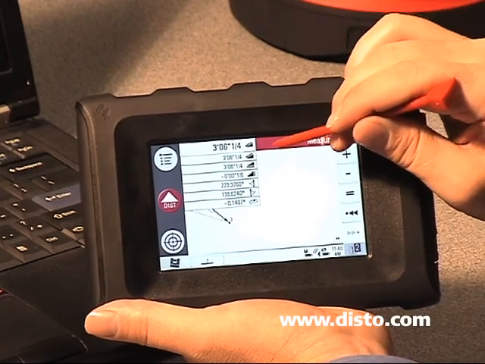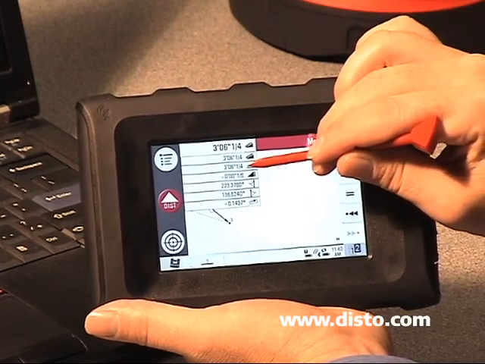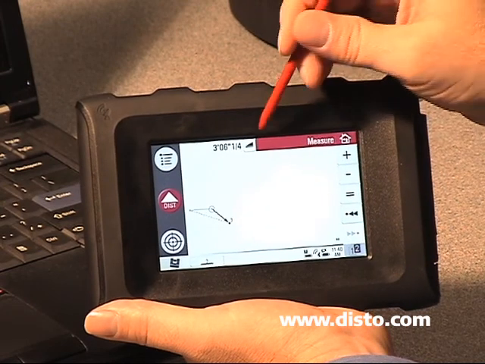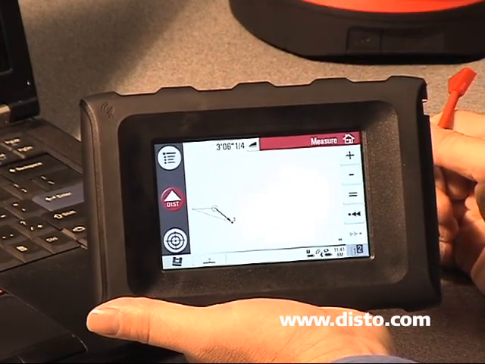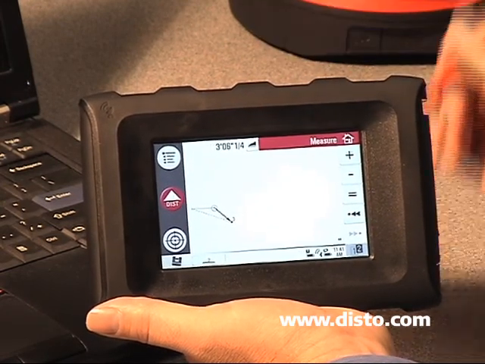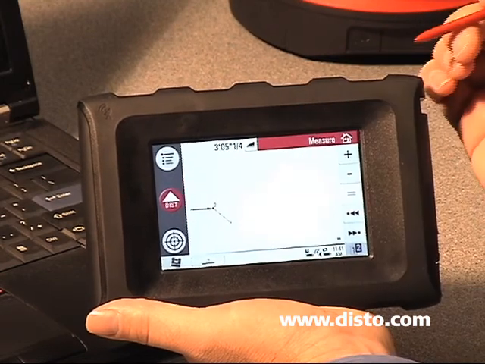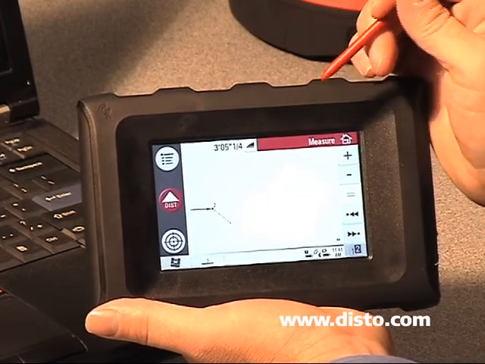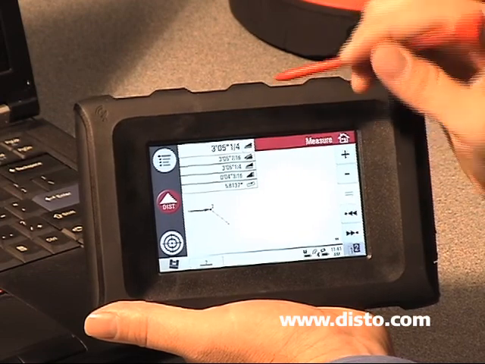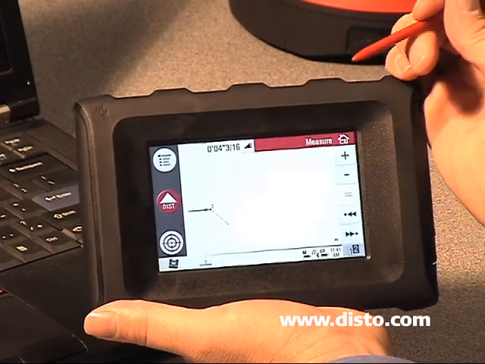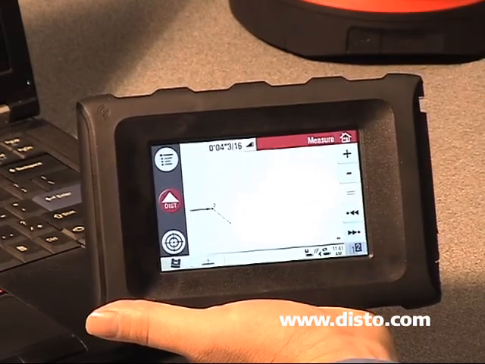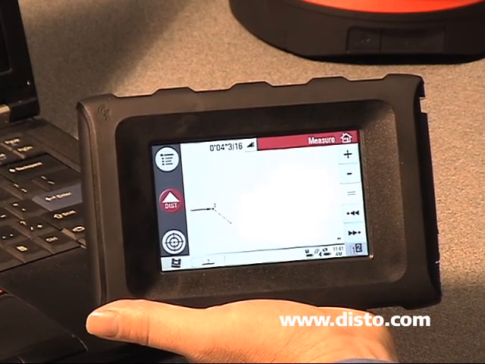You can also select one of these results. We'll say horizontal distance. Now that will be the default measured value up in the top of the screen. If I select the first line segment again, it's going to keep that horizontal distance. If I wanted to change that to change in elevation, I could tap that. Now my change in elevation will remain active on the top of the screen.